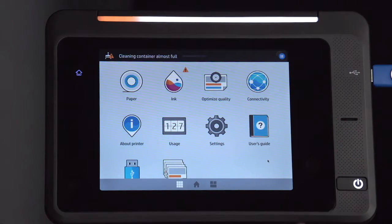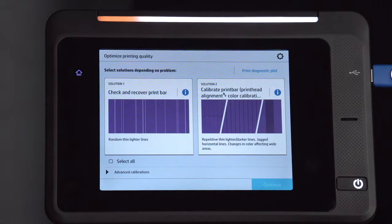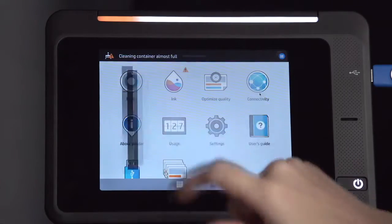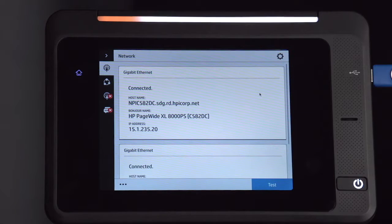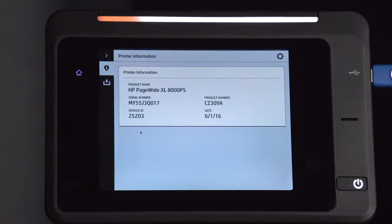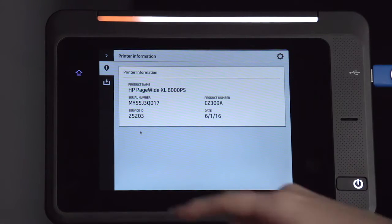We've already covered 4 of these, so let's jump to the ones that are different. Under optimized quality, these are items that you can do as an end user to increase the performance of your PageWide XL device. Under connectivity, this is where you can understand if your device is connected to the internet or set up on your network properly. About the printer provides basic information about the status of your product, including serial number and a service ID.